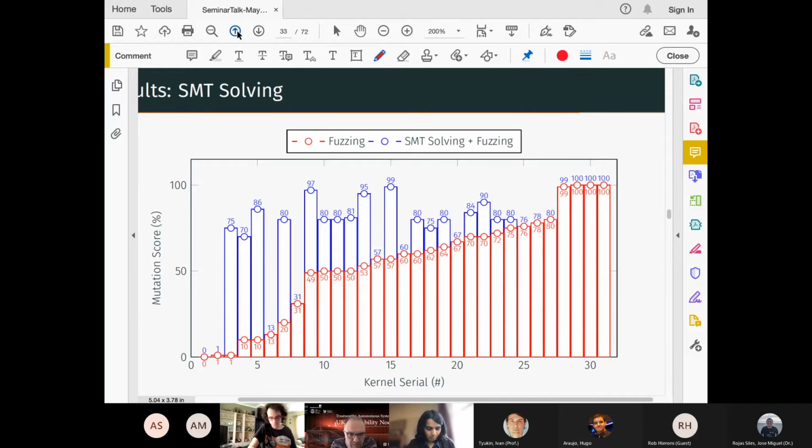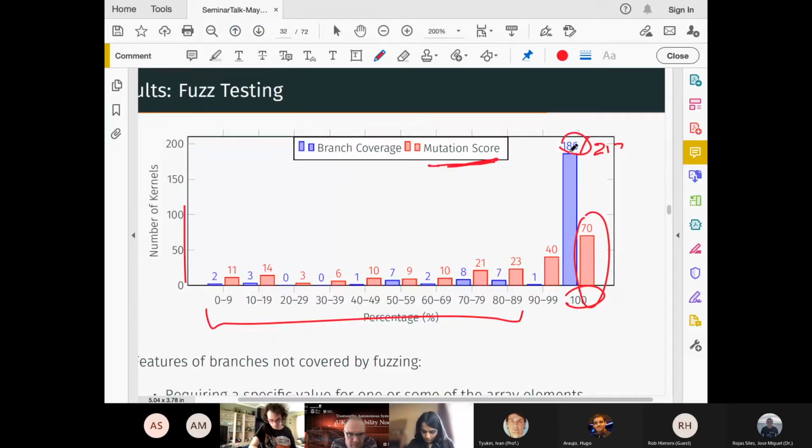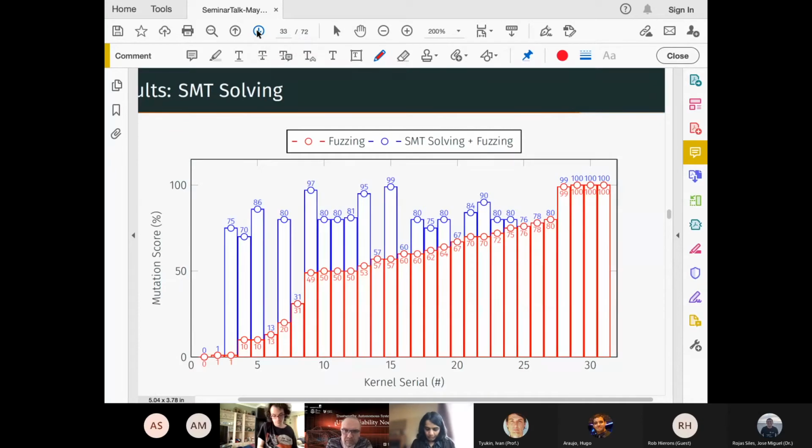If I go back to the previous slide, all the remaining 31 kernels that did not have 100% branch coverage, you run SMT solvers on, because that gives you tests for uncovered branches. We see that SMT solving plus fuzzing, which is the blue, does increase the coverage over the red, which is just pure fuzzing. So the mutation score is increased, from 1% here to 75%.